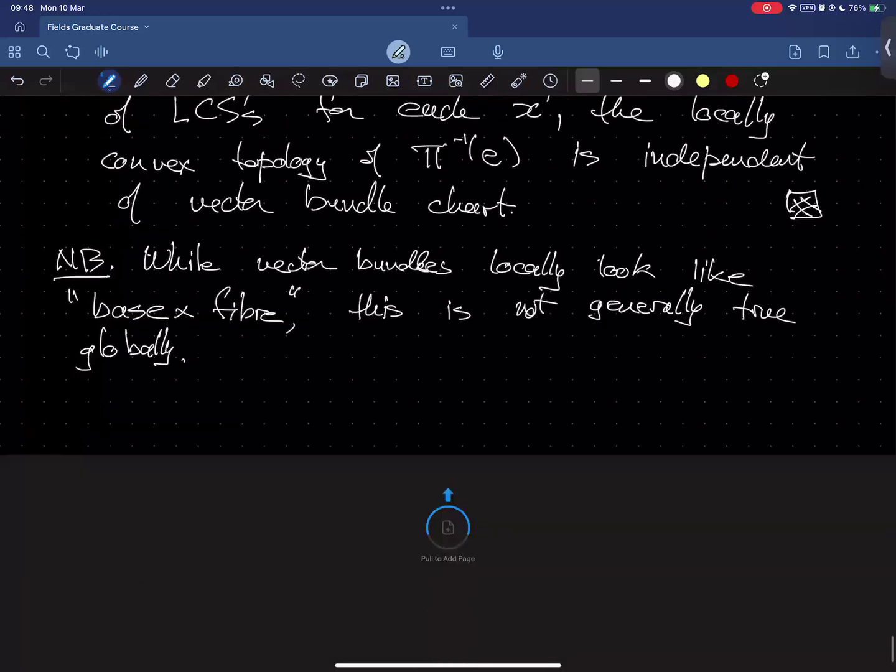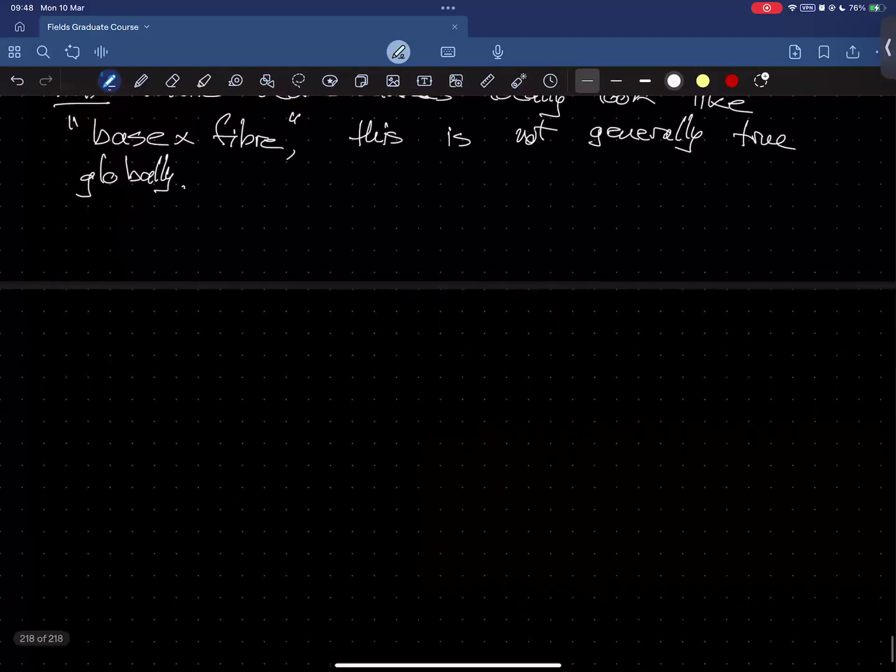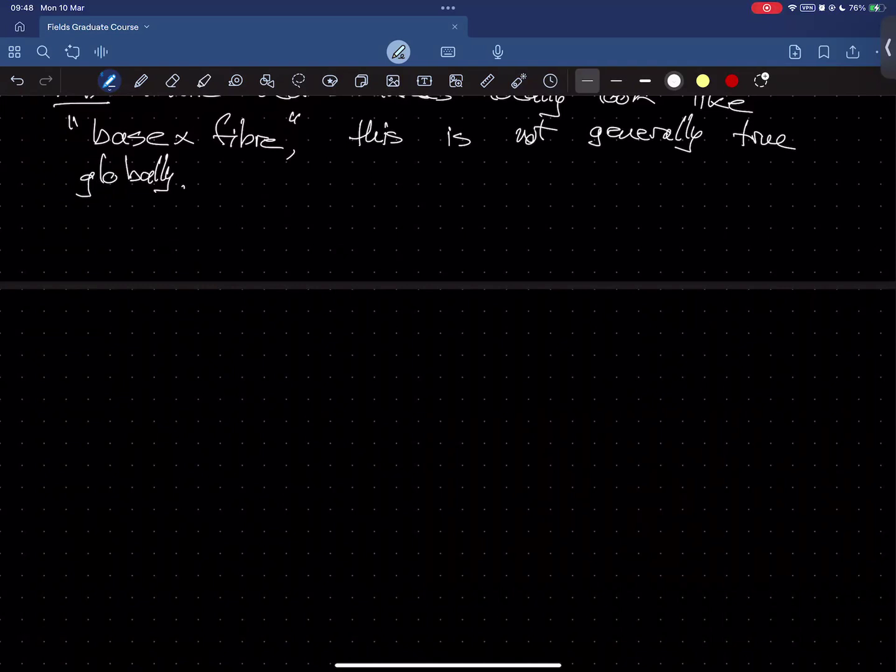Let me give you an example, and I'm not going to work the example out in any kind of detail. I'm just going to draw some pictures and sort of convince you why it might be true. So I'm kind of assuming that you've run into the notion of a Mobius strip. So what's a Mobius strip?